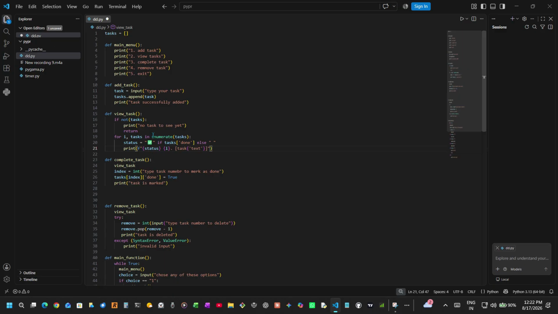In this function I forgot to use return, so make sure this is the right way to type this function, and after typing this we should use return. So suppose the user has no task inside the list, the system will print no task yet, no task to see, and will return to the main menu. Okay, so remember this function. Sorry for the previous mistake. Okay, bye.